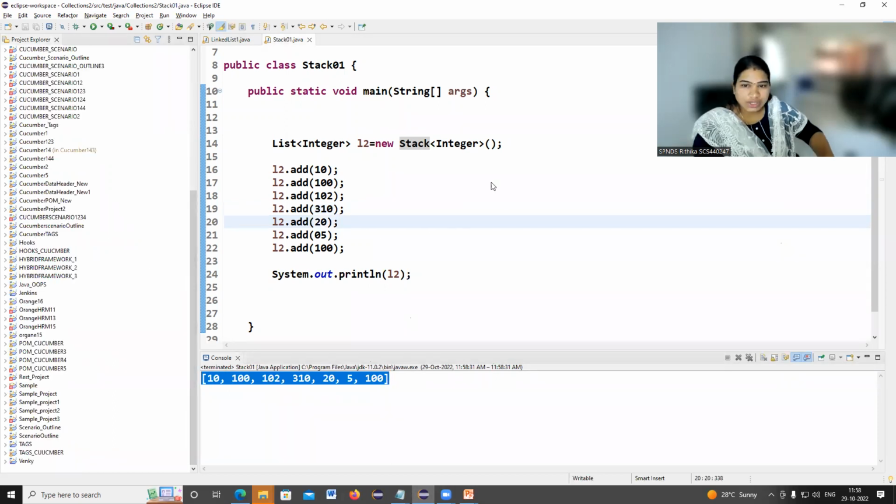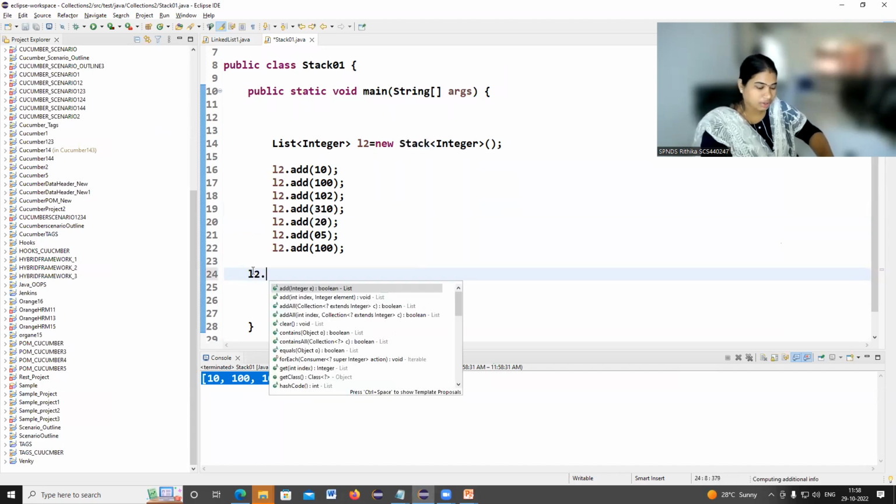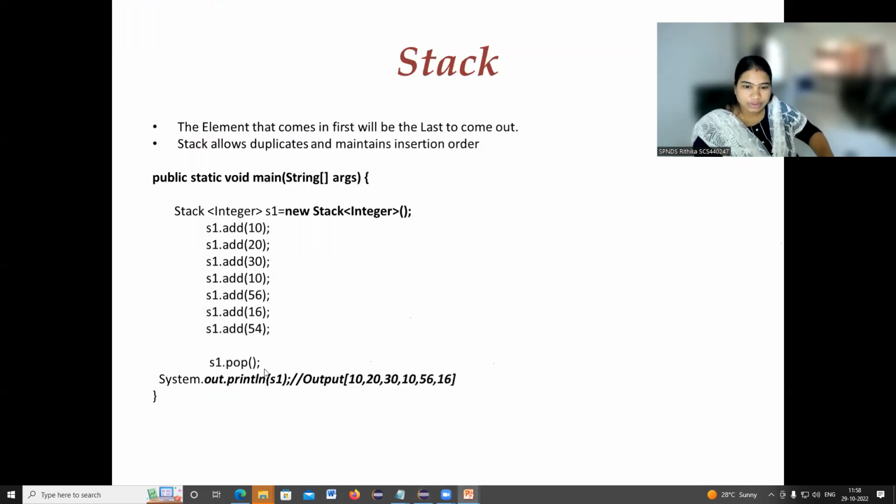Actually for stack, s1 dot pop out comes. One second. Object dot pop.